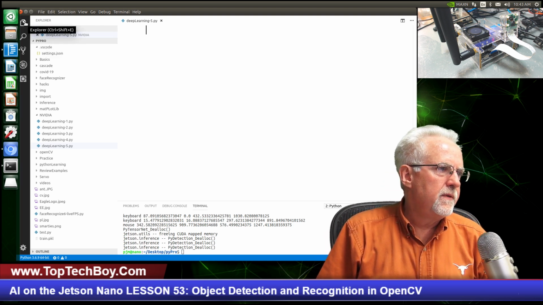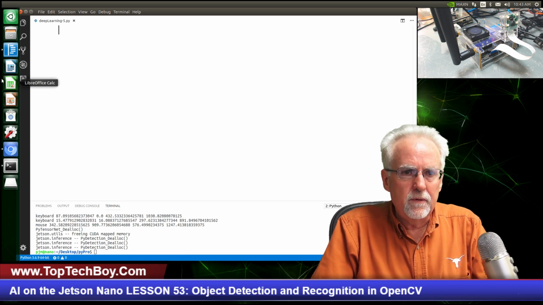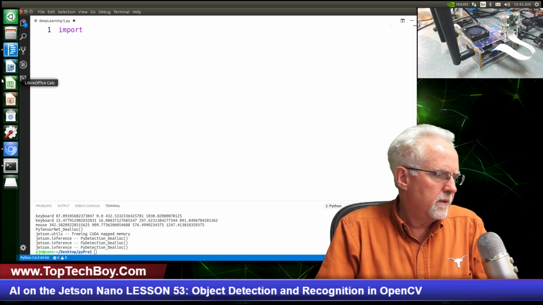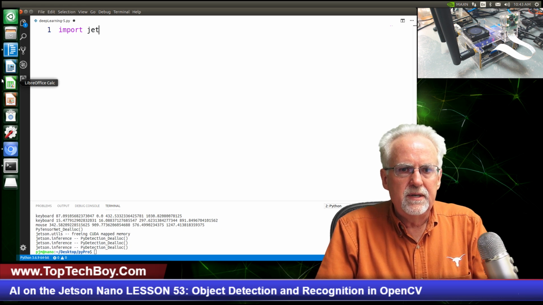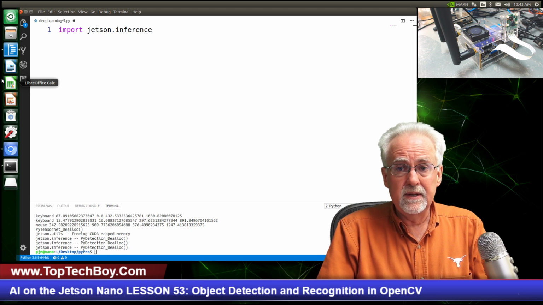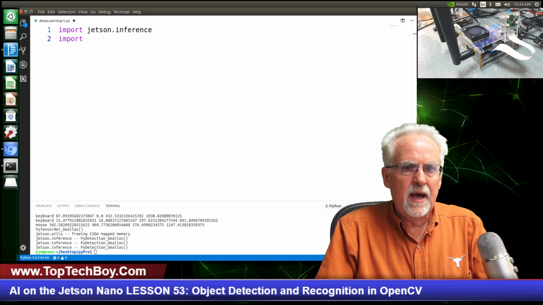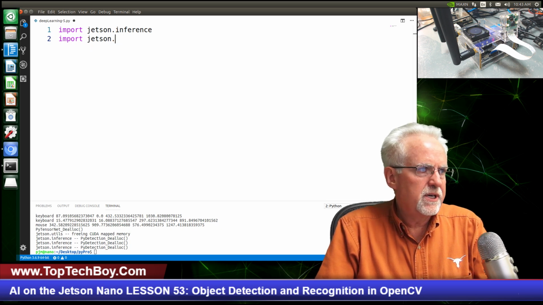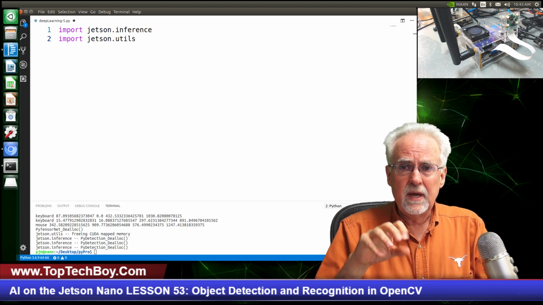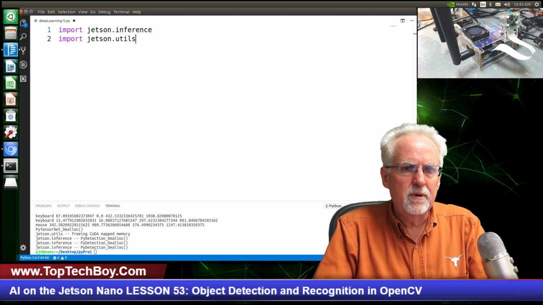I am going to move the file navigator out of the way so you have a nice clear view of what we're doing. Well, what do we need? We need to import Jetson.Inference. That's the library that's going to let us do the object detection. And as always, or at least as we did last week, we are going to import Jetson Utilities. The Jetson Utilities really allow you to either work with the camera, work with the display, or do some conversions. And so we'll get both of those libraries.